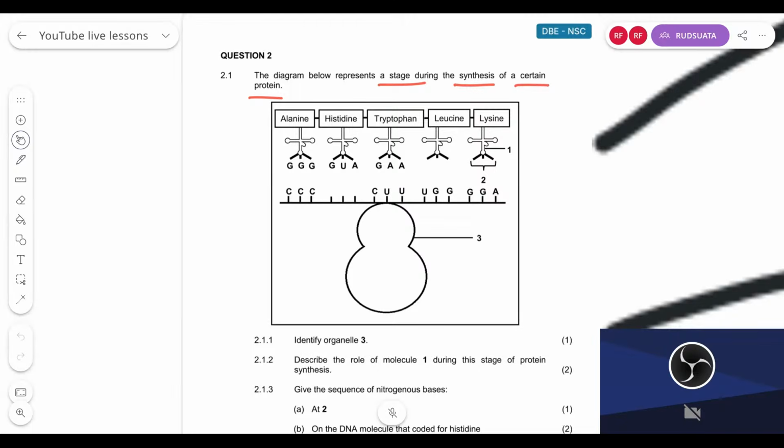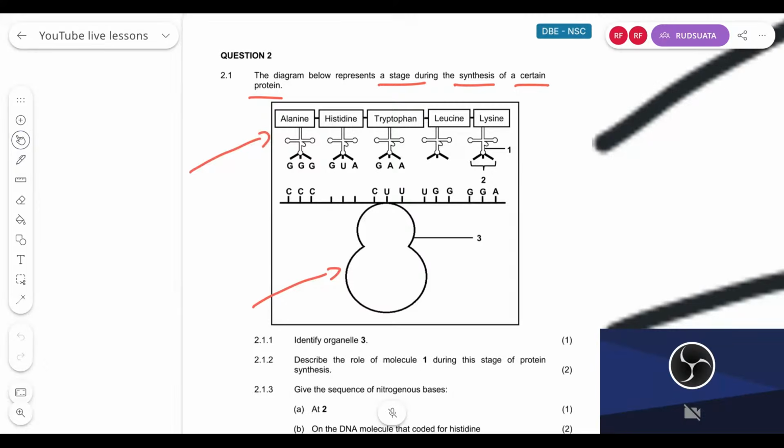They've been very elusive here. They haven't even told you the stage. Immediately, you need to be able to identify this stage. You do not need to be wasting your time in the exam figuring out what you're looking at. The biggest clue of what stage of synthesis we're in here is this big guy over here. That gives you a clue as to what stage we're in. This line of amino acids also should be a clue.